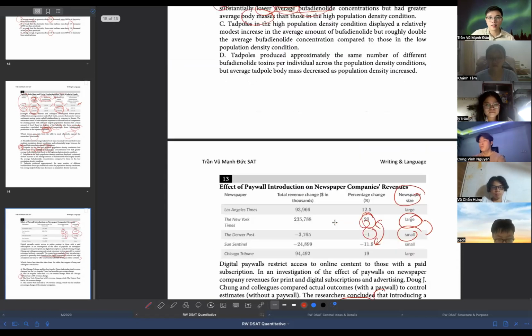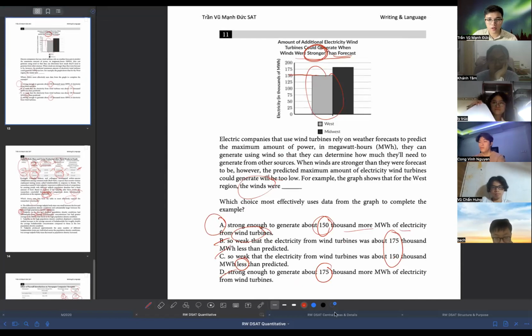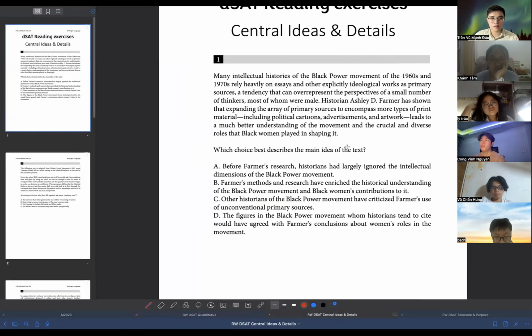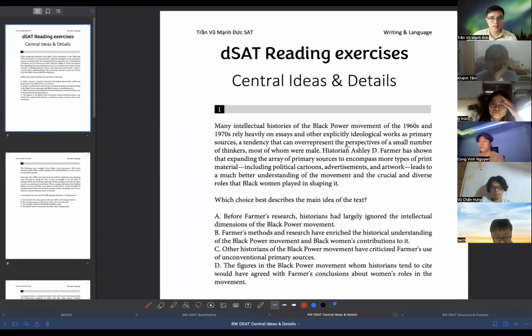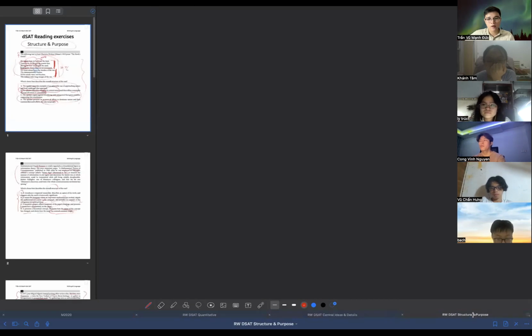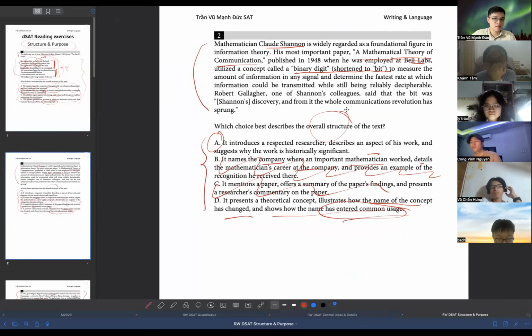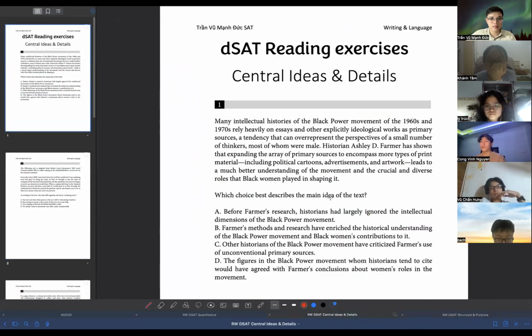That concludes this portion of the lesson. We still have some minutes left. I'm going to walk through and introduce you guys a bit about the central ideas and details so that you can do this at home as homework. So central ideas and details. It's basically not too difficult because, comparing that, we have already done structure and purpose. We can see that over structure of the text and central ideas and details, it also says what is the main idea of the text.